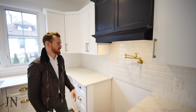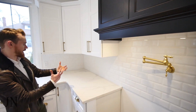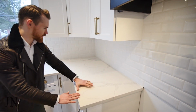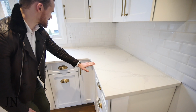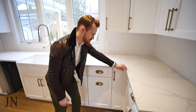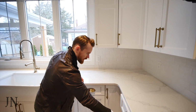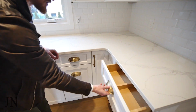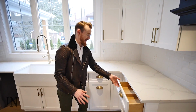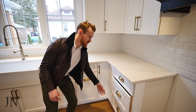Beautiful subway tile in the back with the little detail around the tile, looks really nice, gives that tile that nice 3D effect. And then the details here, like we mentioned, beautiful veining in the quartz, but I love this detail. This is one solid piece of quartz and the bend in the quartz makes it feel really high end. All the hardware feels great. You have an exceptional amount of space for storage, for cabinetry, and every detail of this house, like the soft shutting, it's all done so well.